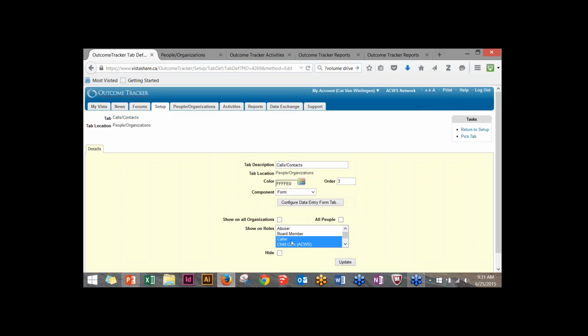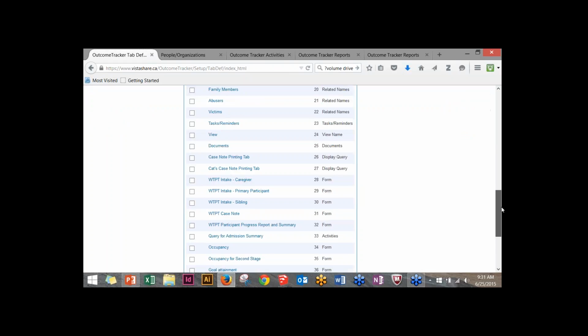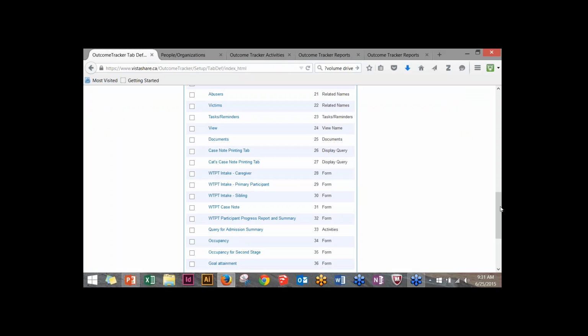You can also remove roles as well. So if you have tabs that you feel are cluttering your client records, you can also remove those tabs, provided they are not attached to an important part of your data entry process. So one example might be the Documents tab.